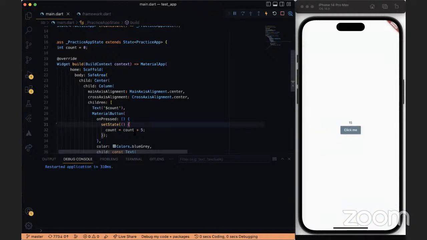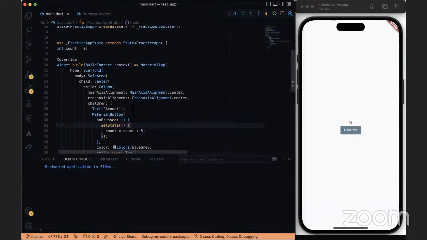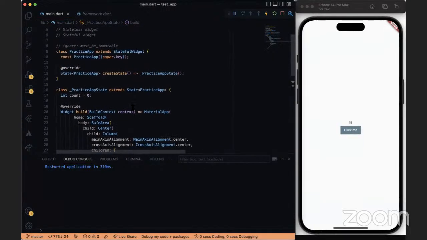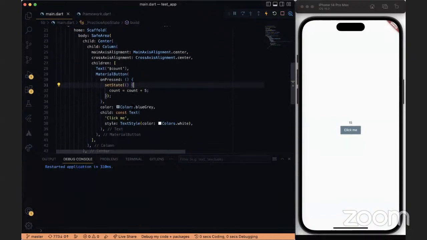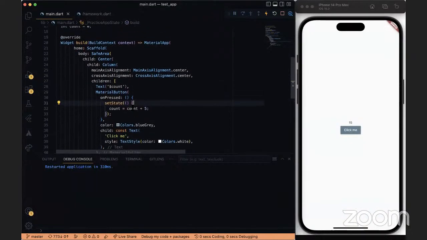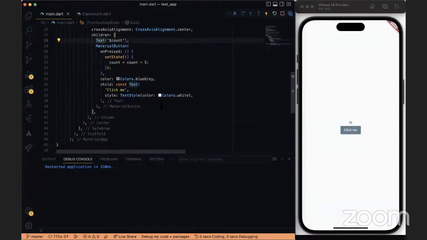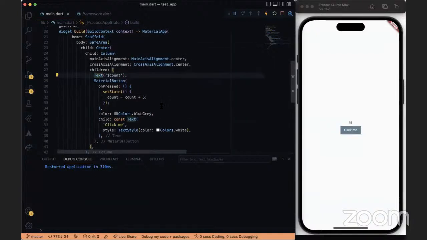Today we've covered the basic difference between a stateless and a stateful widget. We've covered some types of widgets that are available to us in Flutter. In fact, you see the scaffold, the safe area, the center, the column, the text. Those are primary widgets that you find yourself using in most of the applications that you build. We also have the container widget, which is also very common in almost all Flutter applications that exist.